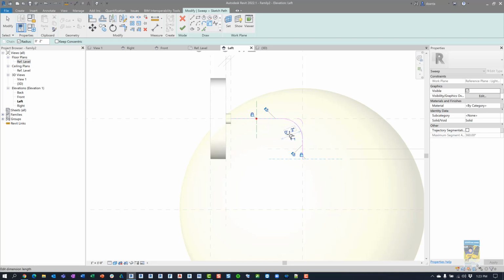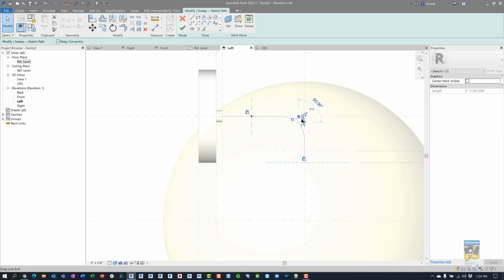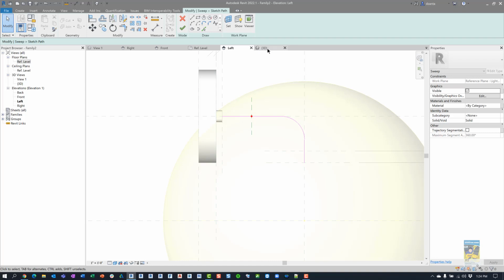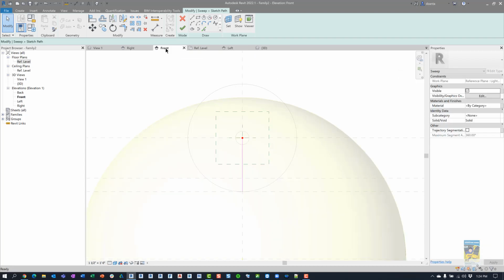And then in 2021 and higher, they have tangent arc locking functionality. So you want to lock this on both ends. That way, the tangency of the arcs will align and lock to the endpoints of these here. And I don't need this piece. And if we look at this in 3D, this is our path. Okay? So we've got the path part of the sweep done. Let's head back to the front elevation this time. We can finish the green check mark for the creation of the path.